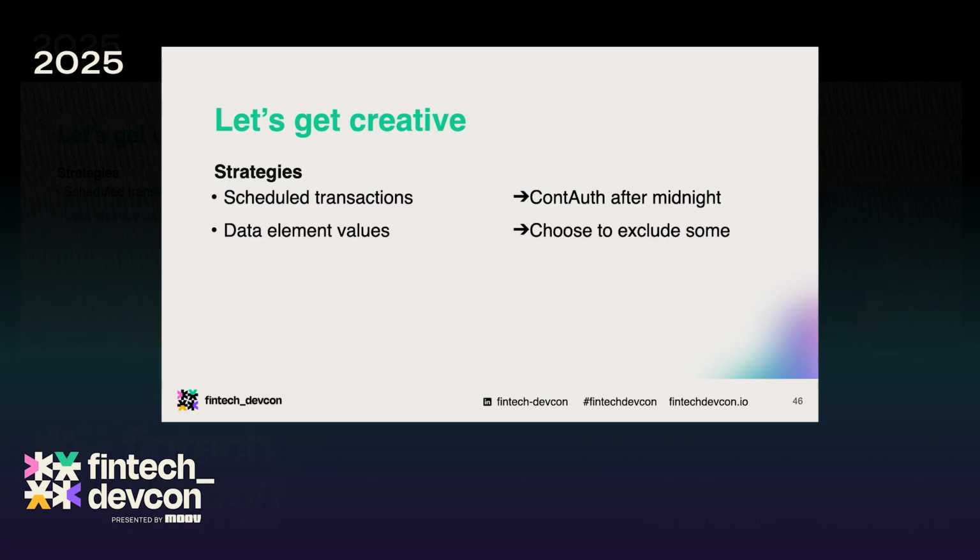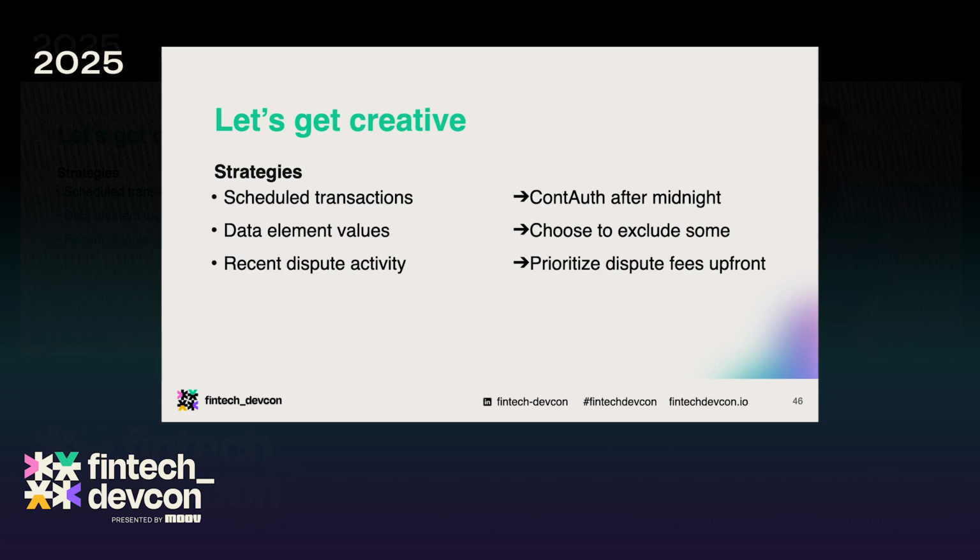We can also play around with the data elements. We've learned that even though we're speaking ISO 8583 to every network, some issuers have difficulty using the card expiration date. So if you just omit it completely, all of a sudden your authorization rates go up, even though it's a mandatory field. Very weird. But it's something to play around with.